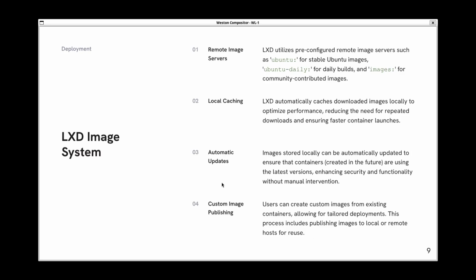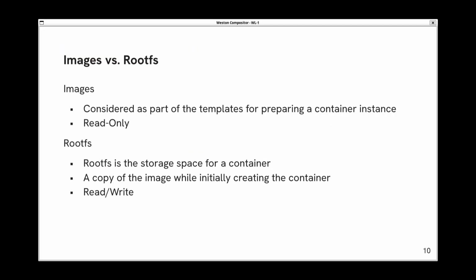Then custom image publishing allows you to customize your image. However, we just know about this, and later I think we will get a more solid concept about custom image building and publishing when we learn the Docker related technology. Okay, so image and rootfs.